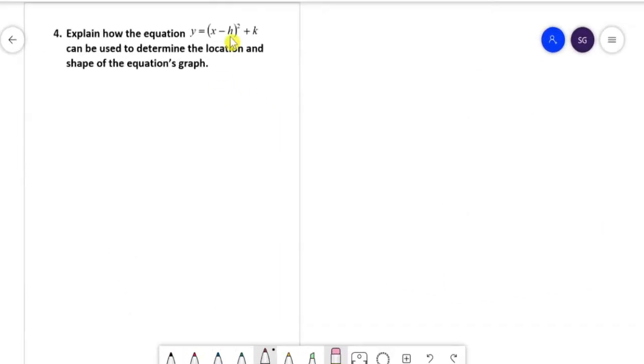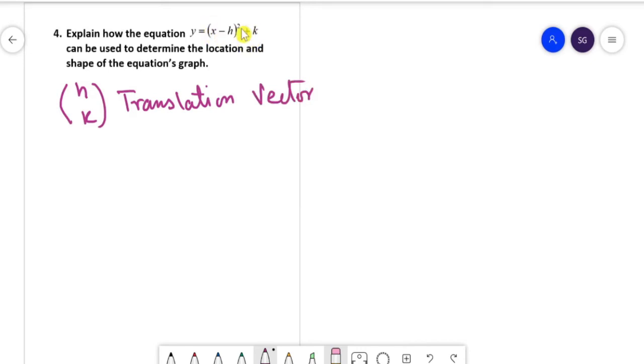To sum it up, this is again doing nothing else than adding and subtracting in the input and adding and subtracting in the output. So what we are concerned with here is the translation. If we have the general form equation y equals (x minus h) whole squared plus k, then (h, k) will be the translation vector. It means we will translate using this vector. And it is notable that when you're comparing, you're comparing with x minus h whole squared. So something that is subtracted from x is your h value.